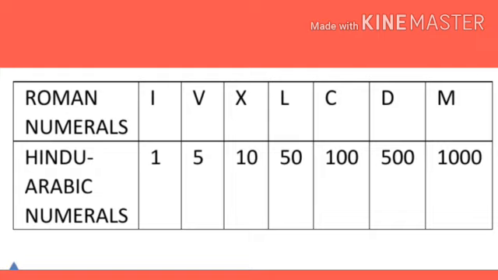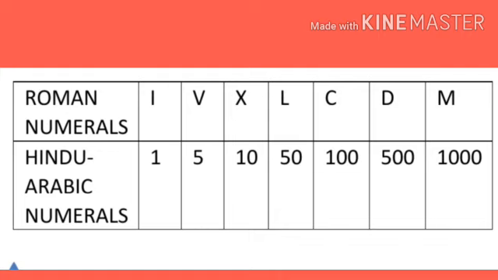The Roman numeration system uses only 7 symbols to write any number. These symbols are I, V, X, L, C, D, M. Now the important task is you have to remember this in the sequence. So always remember IVX, then LCDM. Now try to recall IVX LCDM. I hope you have learned the sequence.